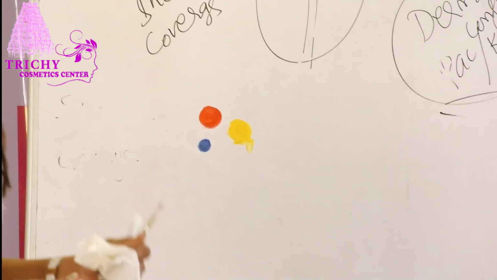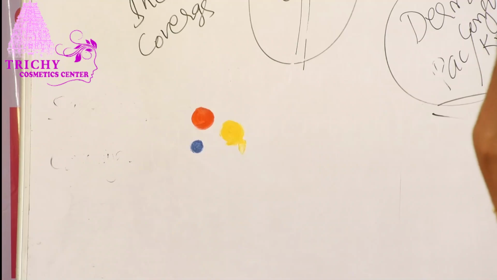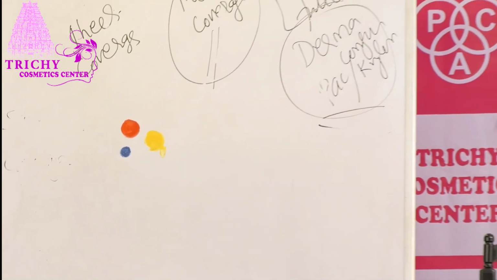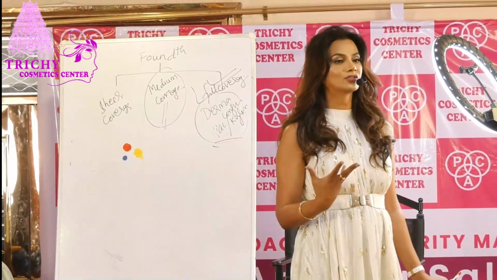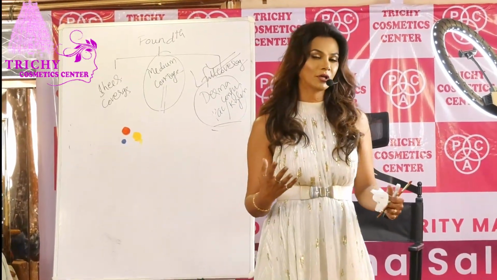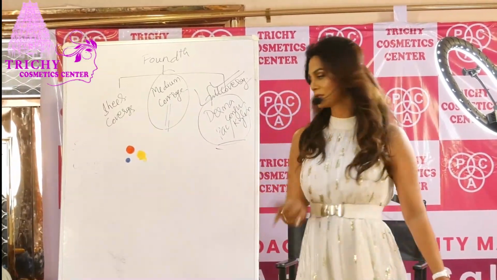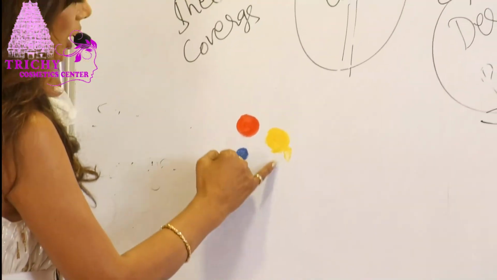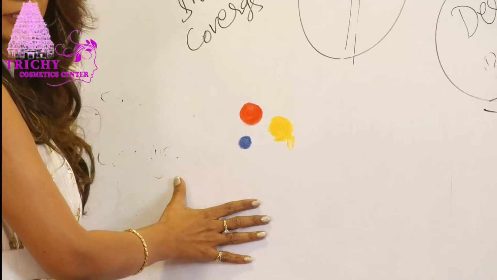Okay. So now we'll understand how companies create the foundation. Once you understand this, I don't think you'll have a problem with a dark skin or a black skin or a white skin or a patchy skin, because we are working on the fundamentals of makeup. That is called a color wheel or color science. So any foundation, any company makes, they use these 3 primary colors. The first one is called red, yellow and blue. So these are called primary colors.